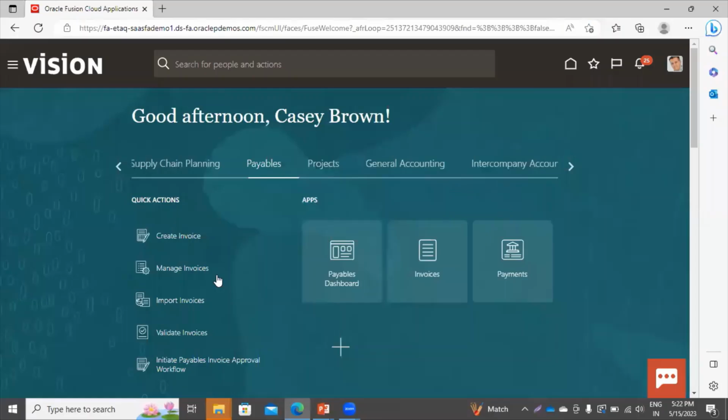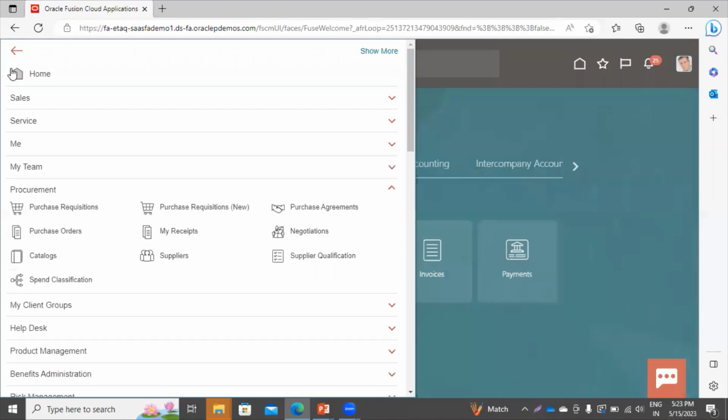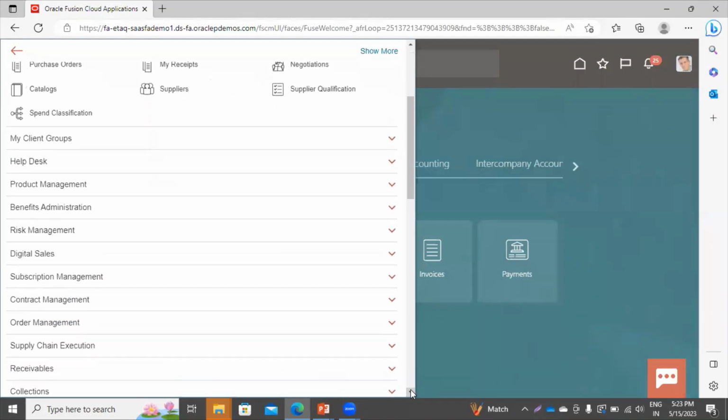So this is our application. Now for creating the invoices, your user requires some roles. So we will go to the security console and we will see what are the roles that you need to provide to the user so that he will be able to create the invoices. Go to the navigator, then go to the tools.